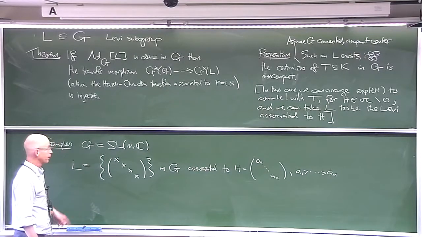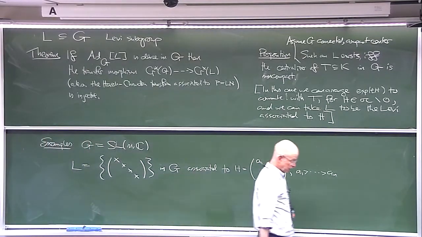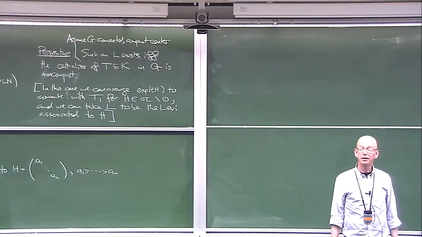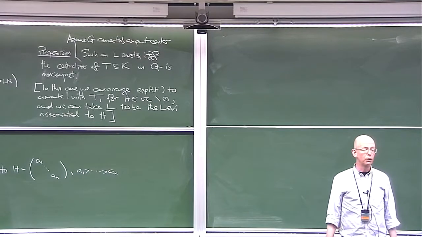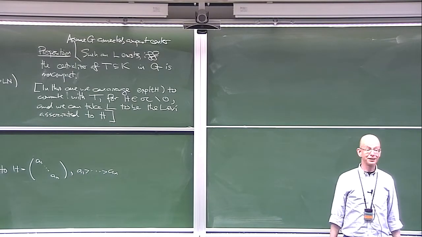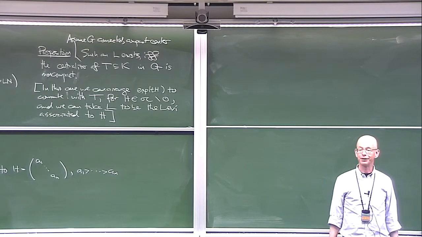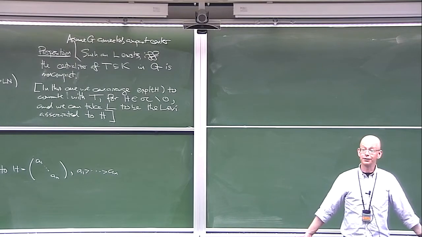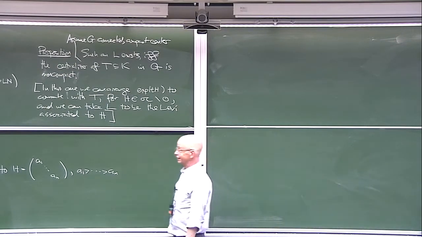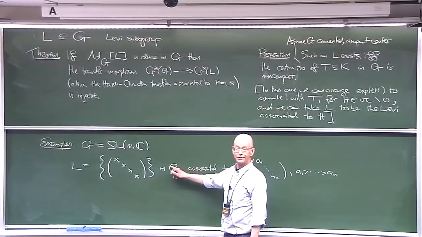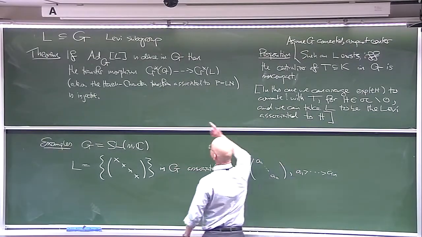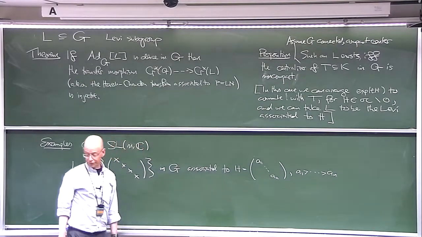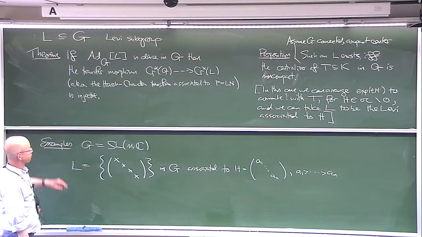And so what are the matrices in G which are conjugate to something in L? Well, among other things, if you had a matrix in G, all of whose eigenvalues were distinct. If it had n distinct eigenvalues, then it would have to be diagonalizable by a theorem in linear algebra. And generically, every matrix has n distinct eigenvalues, so it's over. If you look at the matrices with n distinct eigenvalues, that's a huge open set in G, and it's contained in this saturation of L, so it's over. So the hypotheses are satisfied here.